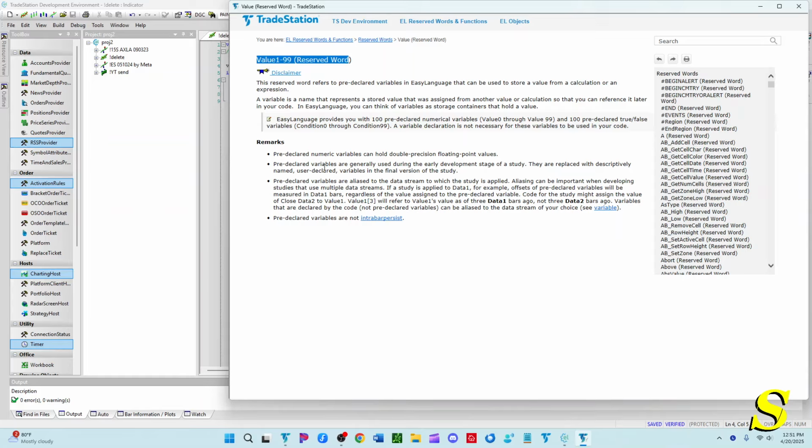Right, see, pre-declared variables are generally used during the early development stage of a study. Right, it's not something that you want to use for a long-term variable. They're replaced with descriptively named user-declared variables in the final version of a study. All right. Yeah, it doesn't say anything about it. Oh, there we go. Yep, see, it says it right there. Pre-declared variables are not intrabar persist, right? And you can't make them intrabar persist.